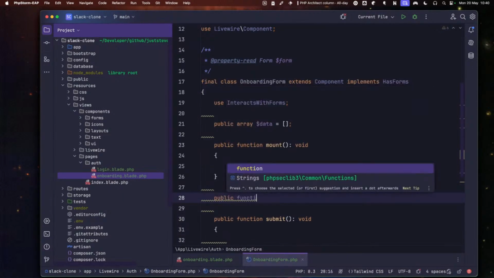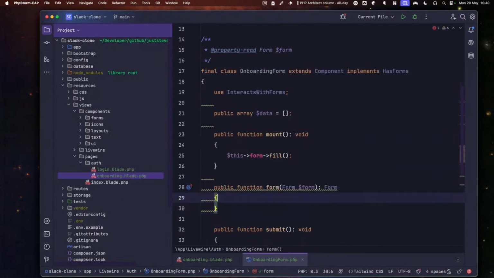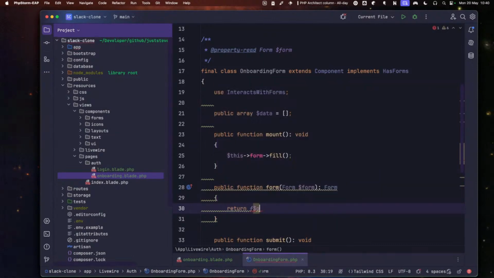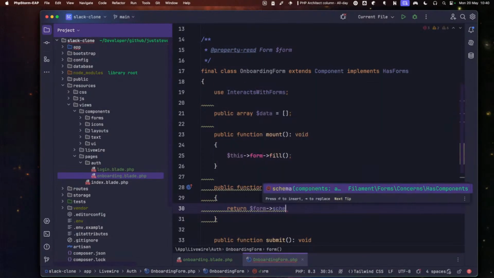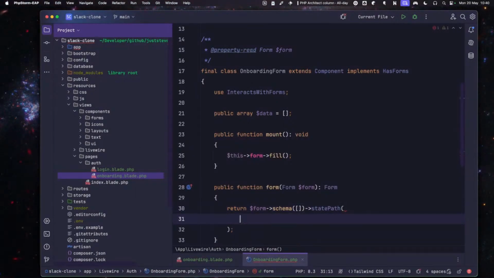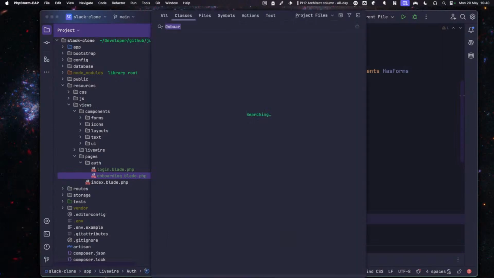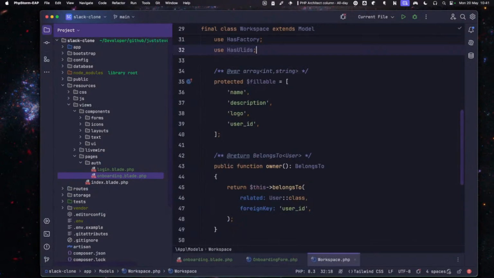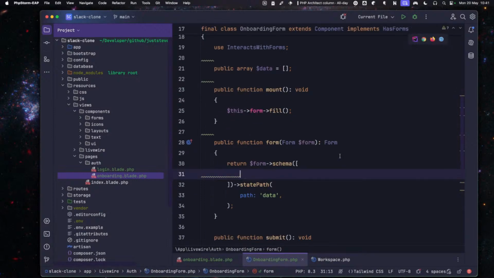But then we want to actually define the form itself. So we can return the form, define the schema, and set the state path to data. So if we open up our workspace, we can see we have name, description, and logo. Those are the main ones that we've got.